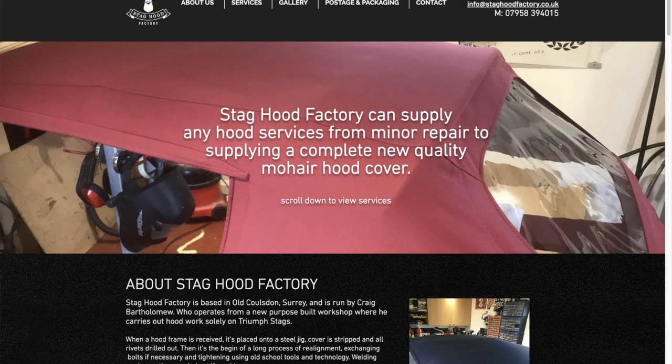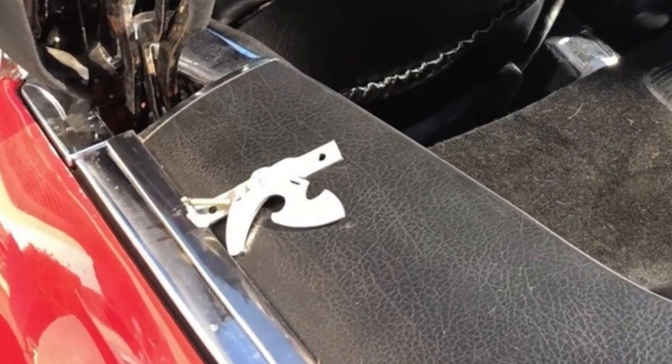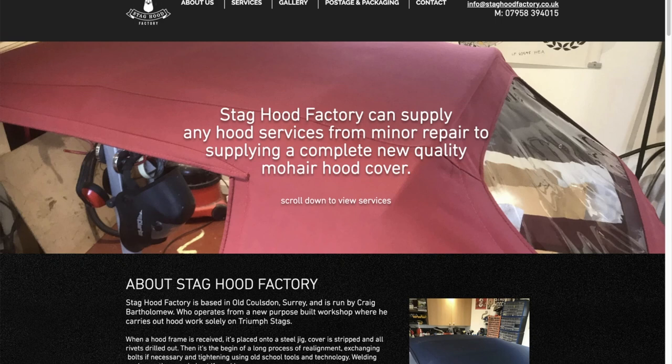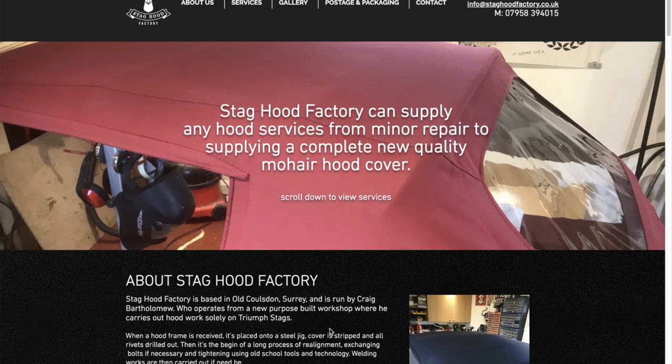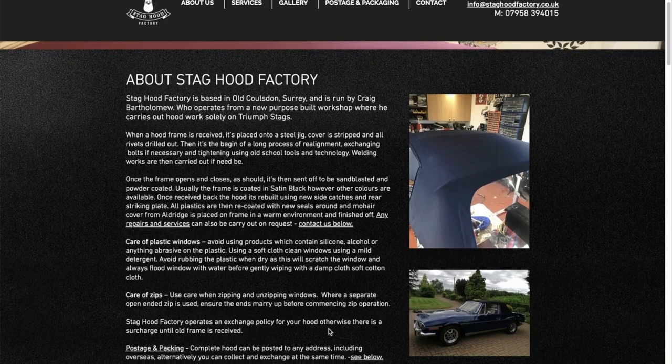Now, I've heard an awful lot about the Stag hood factory and the owner, Craig Bartholomew. We've been in discussion for several months, actually, about various things over the internet and on Facebook. I believe there's a connection with Chris Spain, who is the Stag Weber chap many of us know, who also was very good with hoods and also with the bespoke kind of hood frame clips that he manufactures to replace the old ones. And so here we have the Stag Hood Factory website, which is Craig Bartholomew's website, and looks a real professional outfit, I must say.